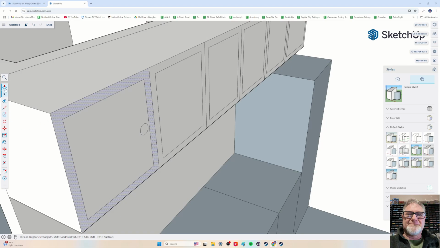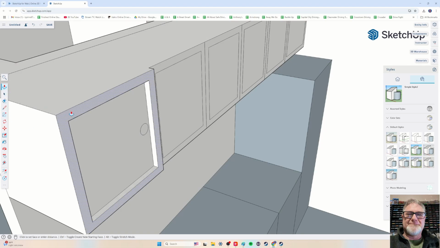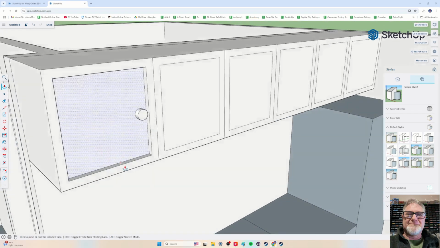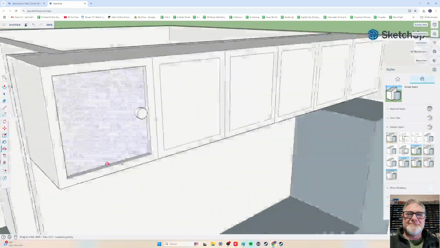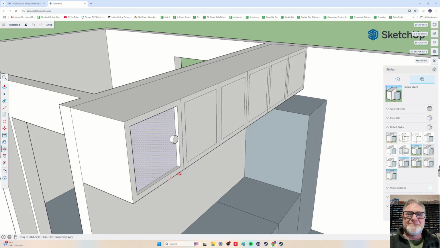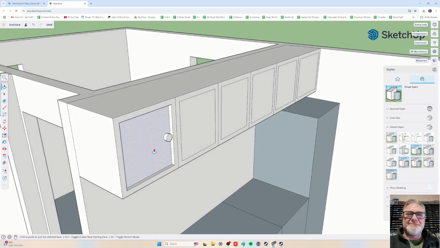We want to make everything look 3D. So I'm going to pull this out. No, there's no advantage to that. I think maybe push this in, like so. The door handle then automatically is 3D. That's weird though. Maybe it should be the other way. Maybe it should come this way.